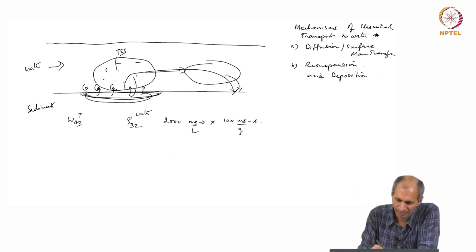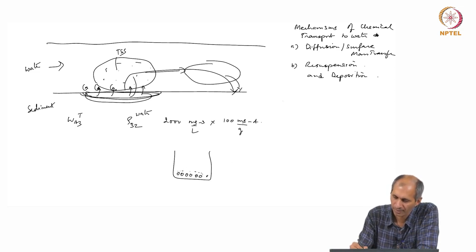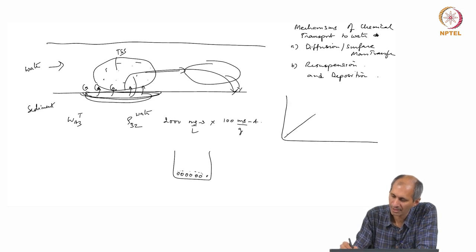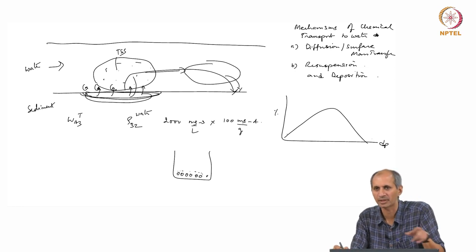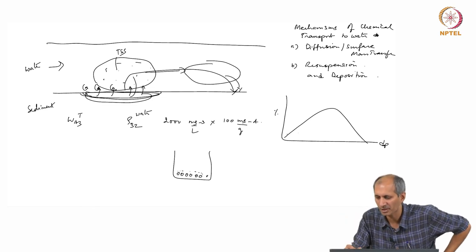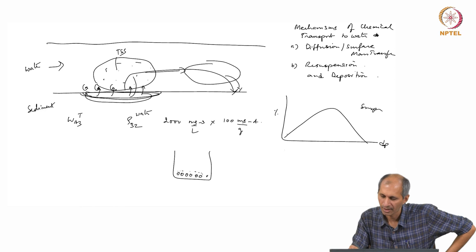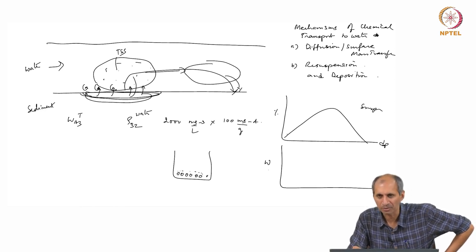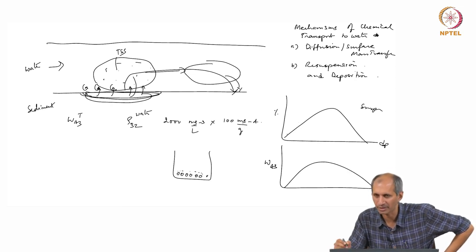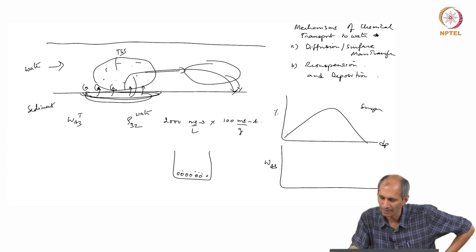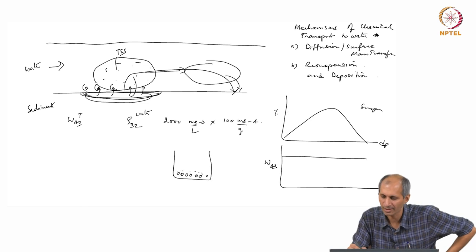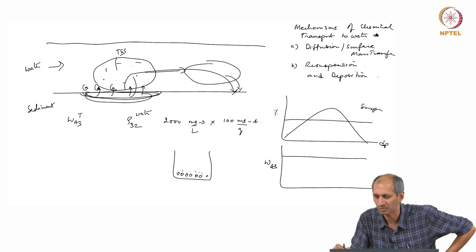So let us say I have large particles, I have a distribution of particles. What I mean is this, let us say there is a distribution of particles, this is dp versus percentage, this is the particle size distribution in the sediment. The entire thing goes up into water, so this is the particle size distribution in the suspended water. What I am arguing is that WA3 as a function of particle size is not going to be like this, it's not going to be uniform. Let us say the distribution is the same across all particle sizes, which is not true.